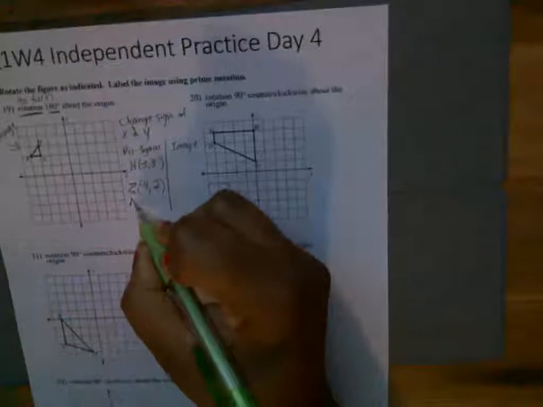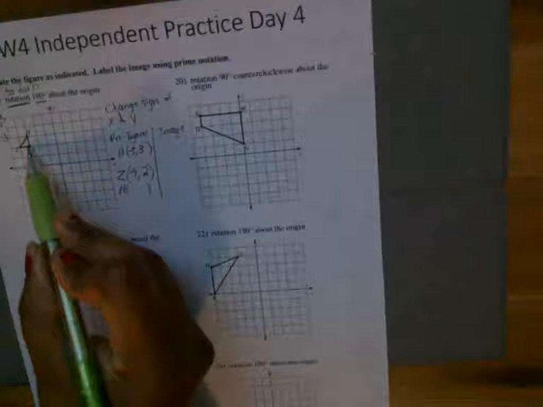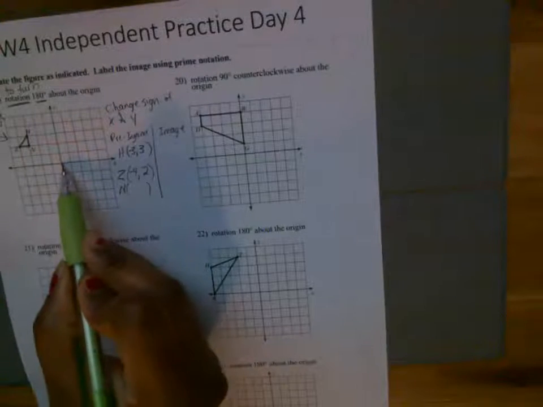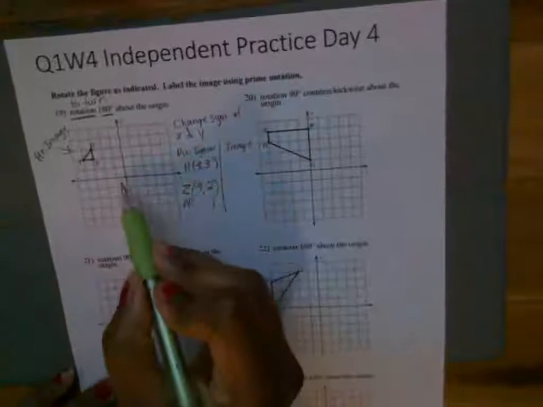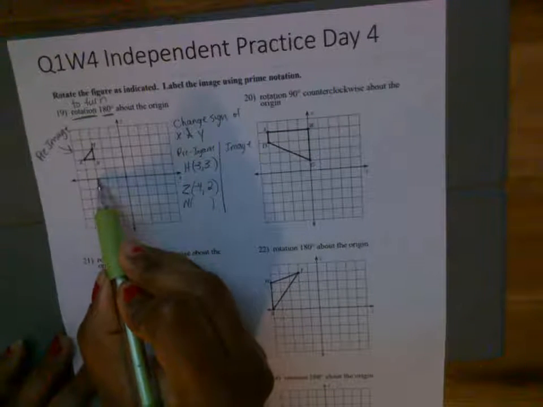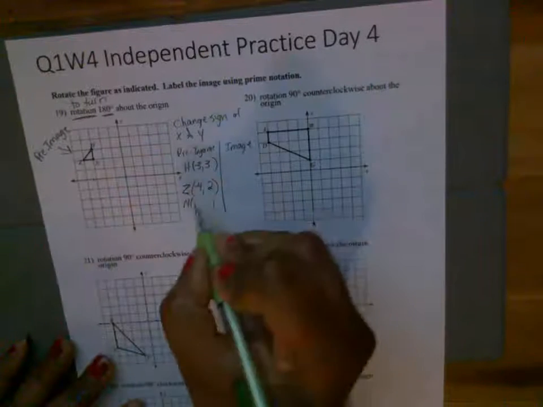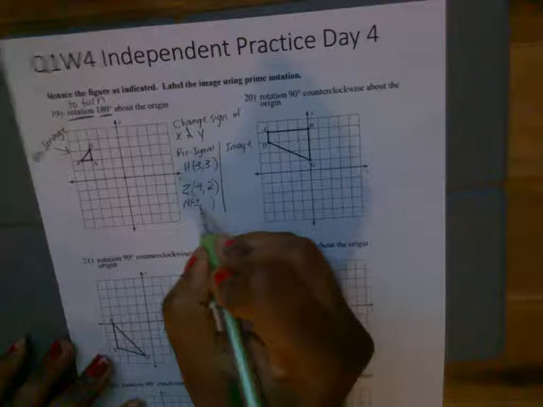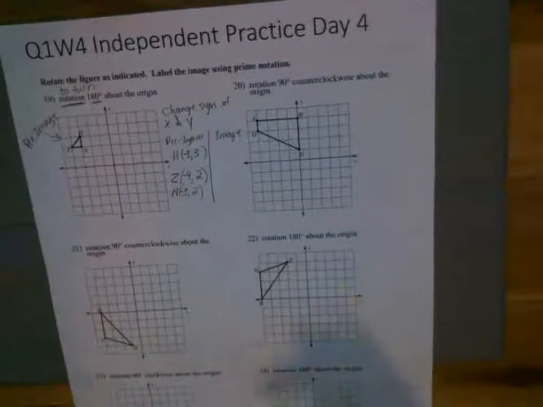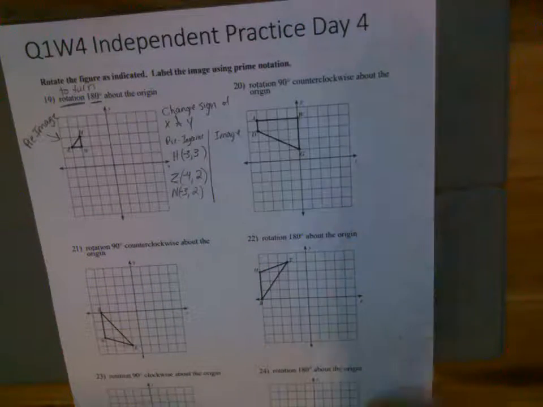N, okay? N is right here. So again, we start at the origin. We're going to go over. Let me slide this over. We're going to go to the left 1, 2, 3 times. And we're going to go up 1, 2. So our ordered pair is -3 and +2. Any questions about how to graph the ordered pairs or how to write the ordered pairs?